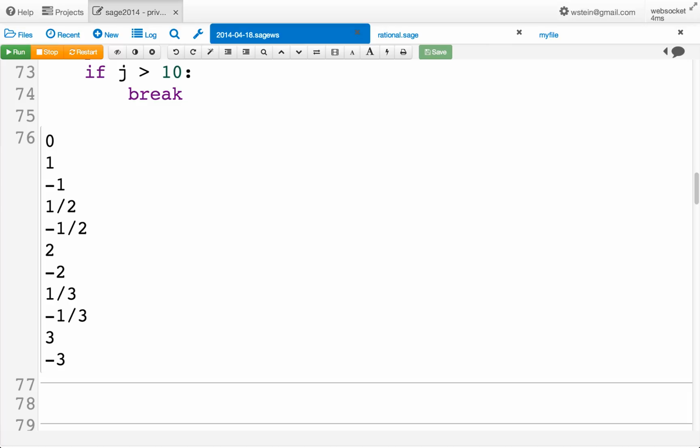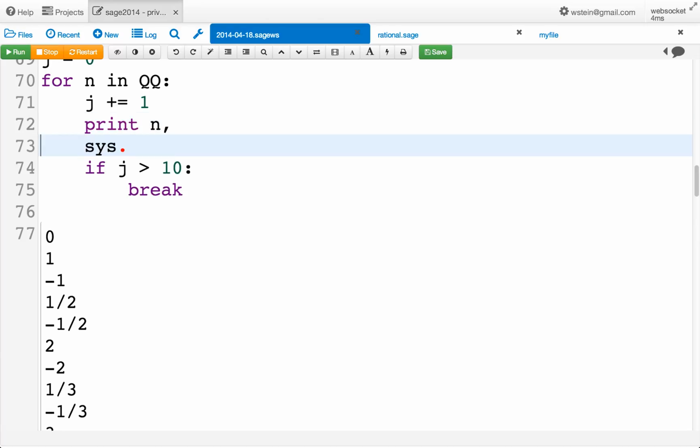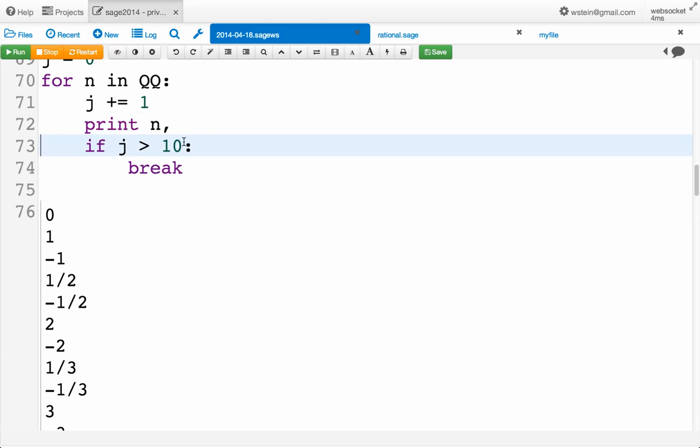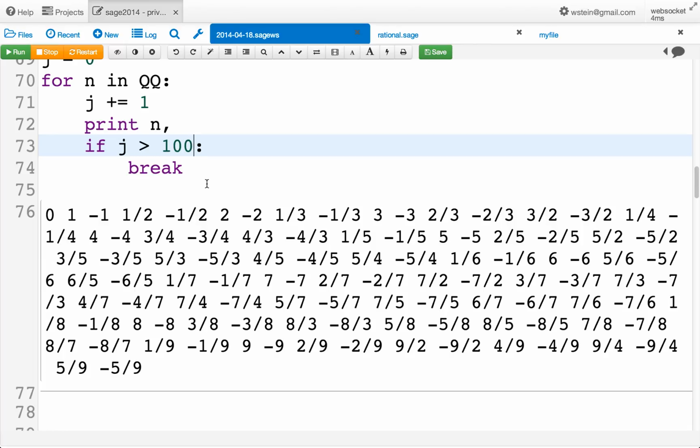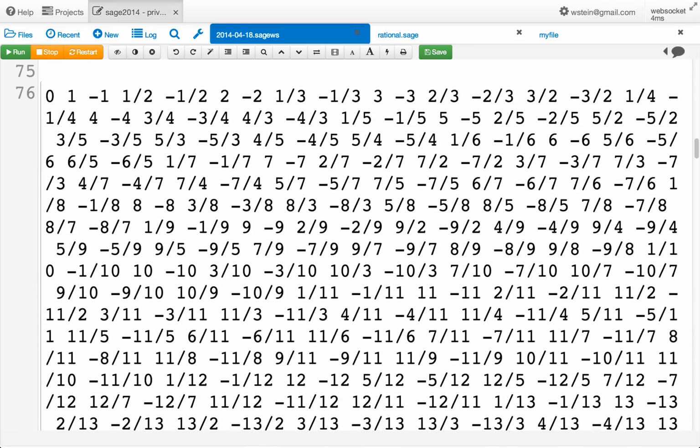And by the way, I'll print out a few more of them. By putting a comma at the end of the print statement, it will not insert a new line. So you can see here are the first 1,000 rational numbers according to the enumeration of rational numbers that happens to be coded in the RationalField class.